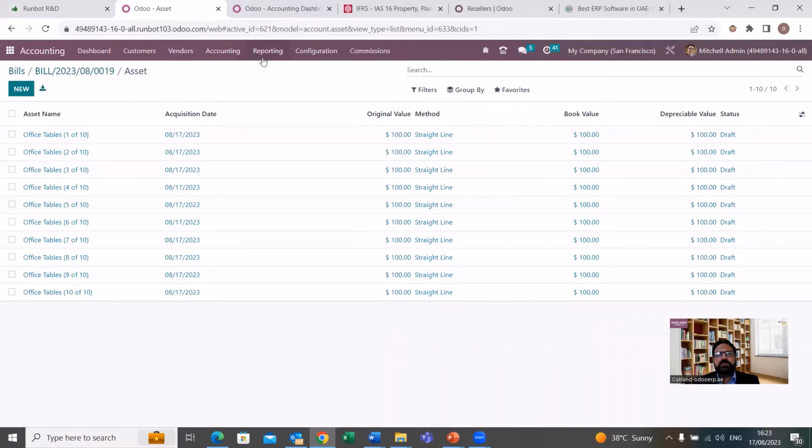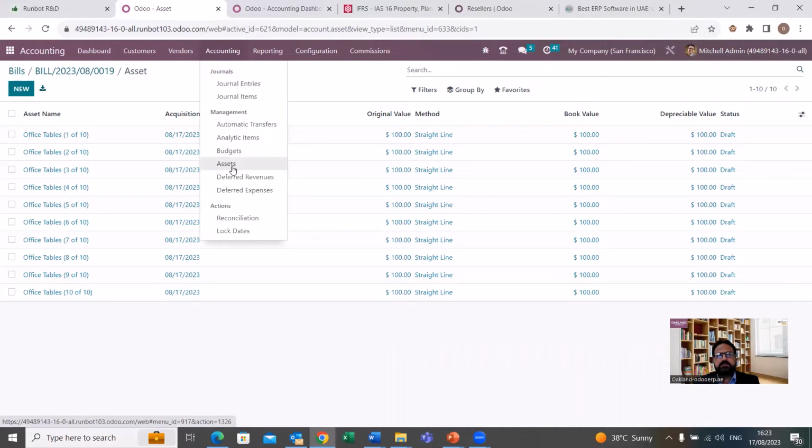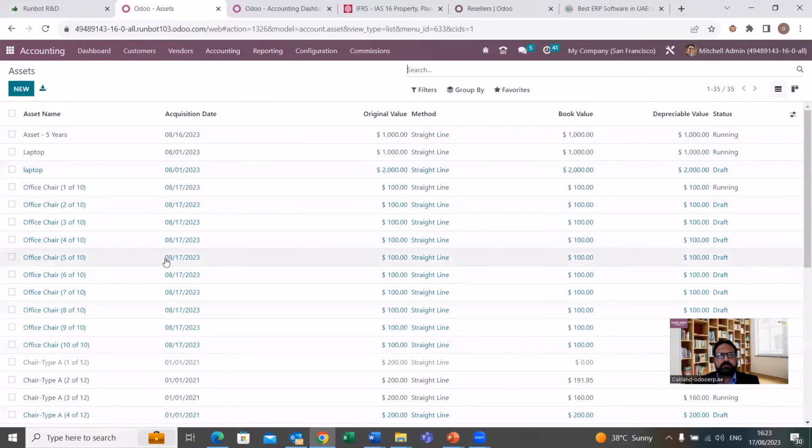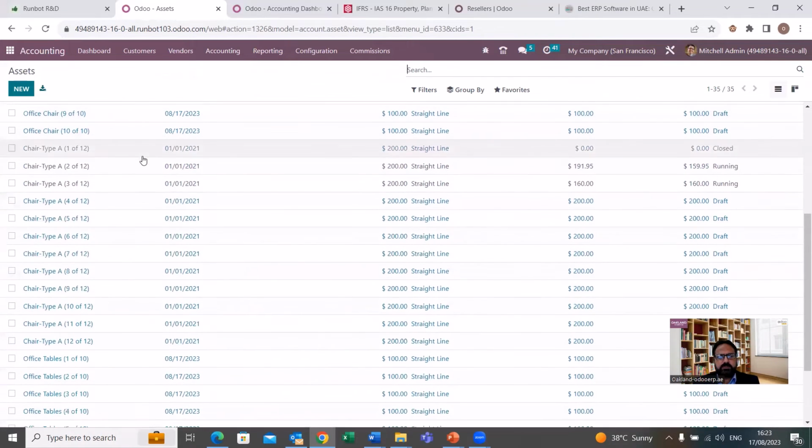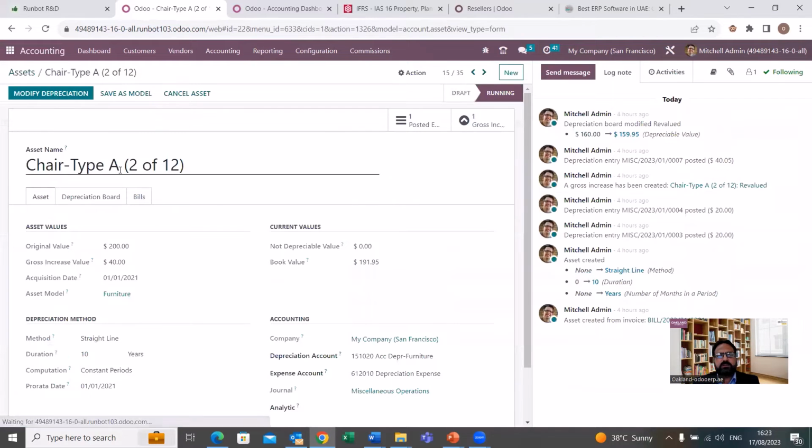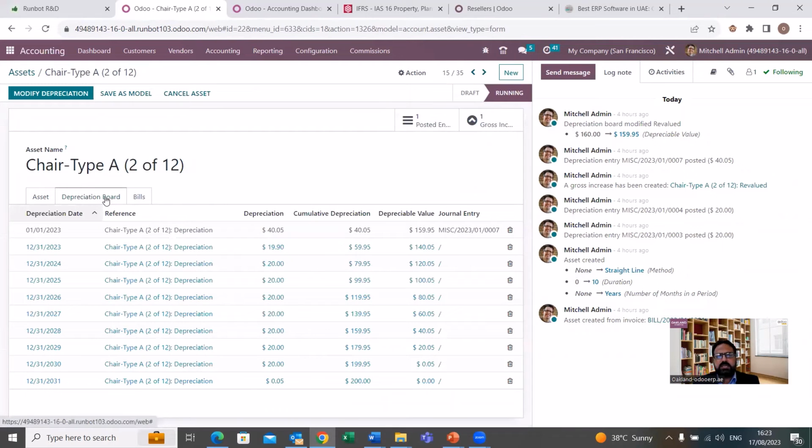Let me show you some already posted entries in the other fixed assets what we have in the list. For example, this asset, it was purchased in 2021, and we can see its depreciation.